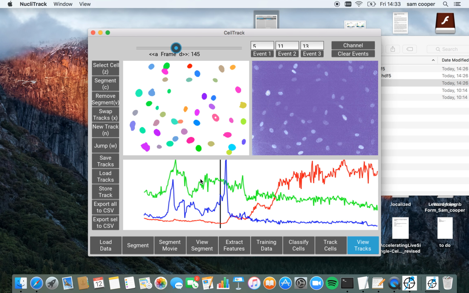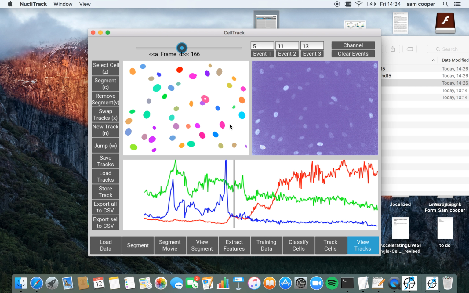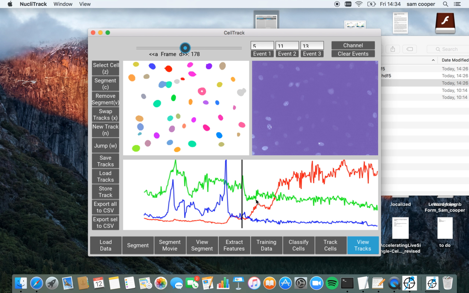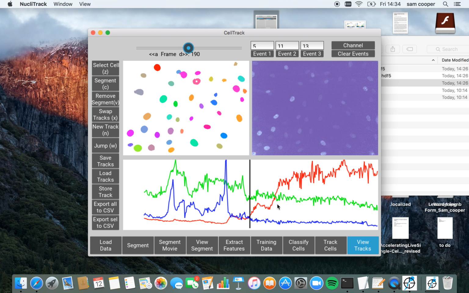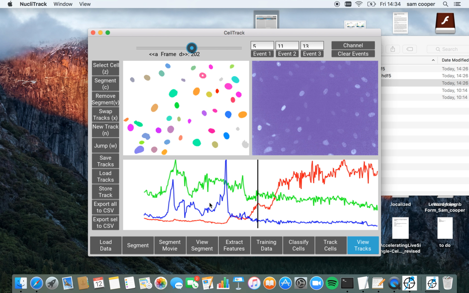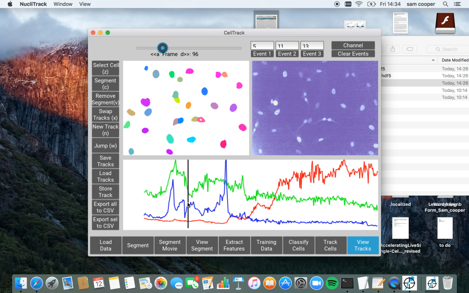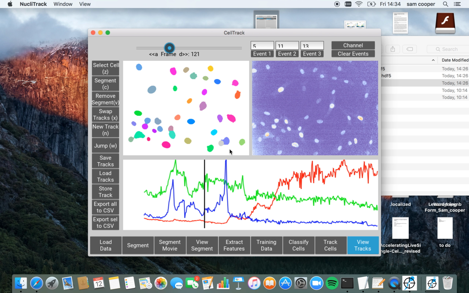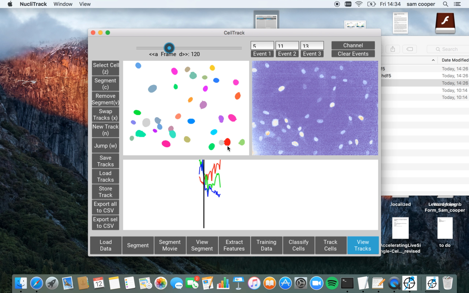Okay, so this track's very nice here. We've got a cell exiting S phase here. We can again see by the blue peak, P21 switches on again. Please read our recent paper that Alexis and I published on P21 levels, and there you can understand what's going on exactly here. But yeah, this cell is exiting S phase here. It'll undergo mitosis shortly, and then this appears to have correctly tracked the cell nuclei after mitotic division, as we don't see any sudden jumps in the intensity levels. I think there's a mistake here, in fact there might even be a mistake here, so I'm just going to go back and correct this.